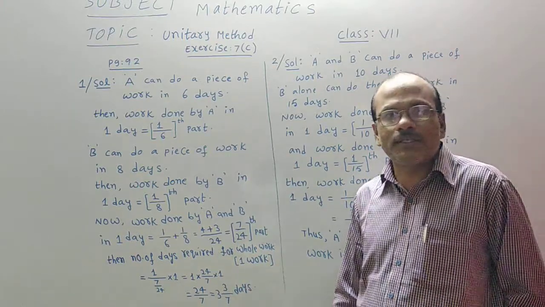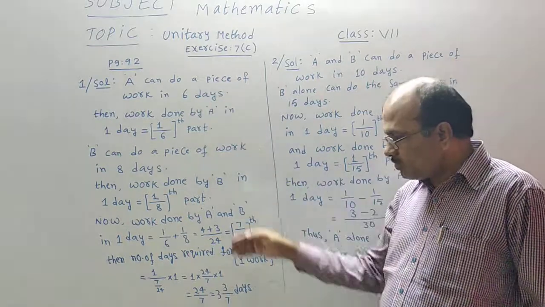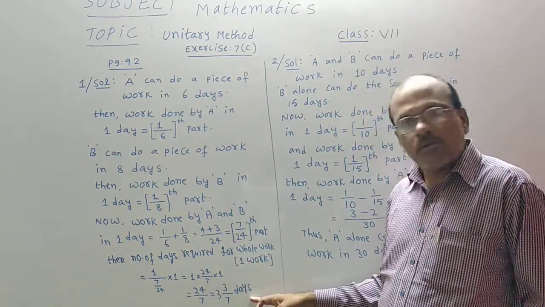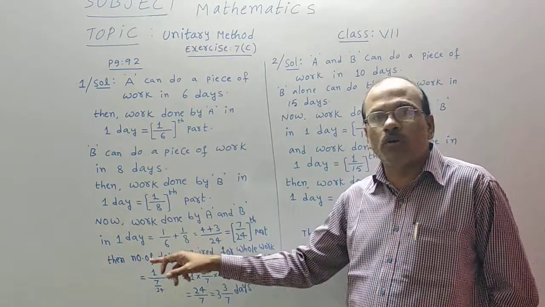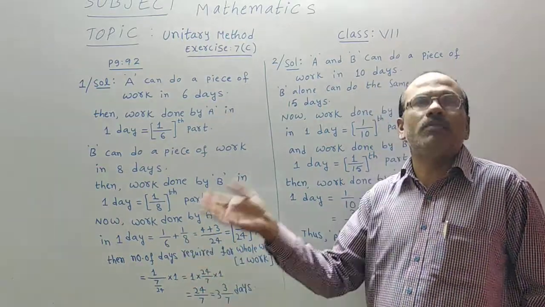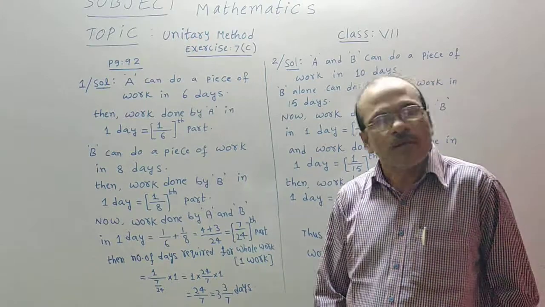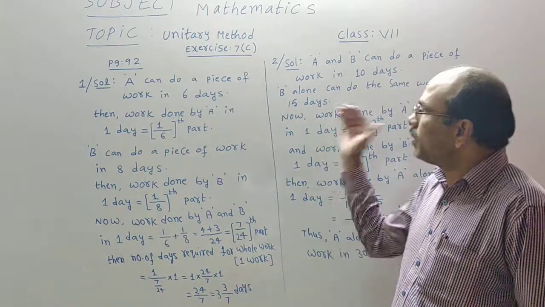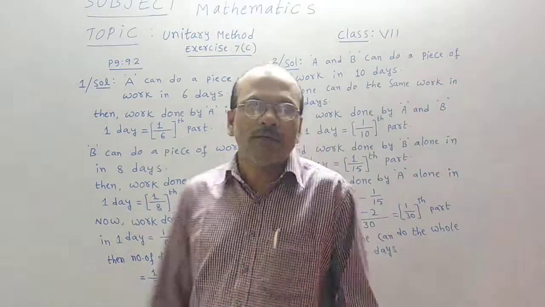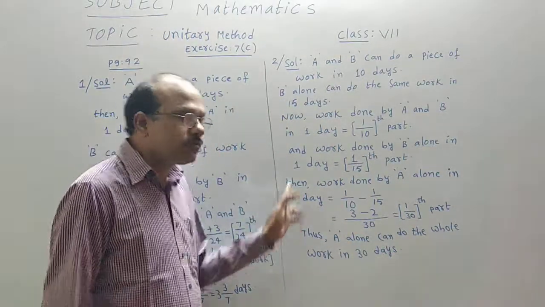Is it clear, students? So this is the method of doing. Last part also you have to take care to understand, because this type of more part by less part we have discussed in the previous exercise also. Once you go through the given sums and complete it. Let us go for the second question in the same page with the same concept.